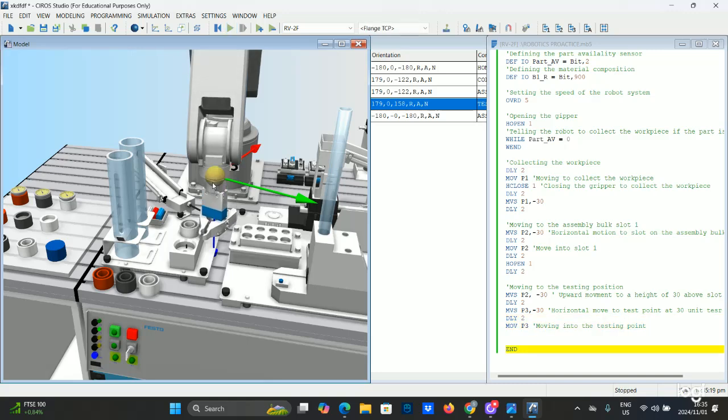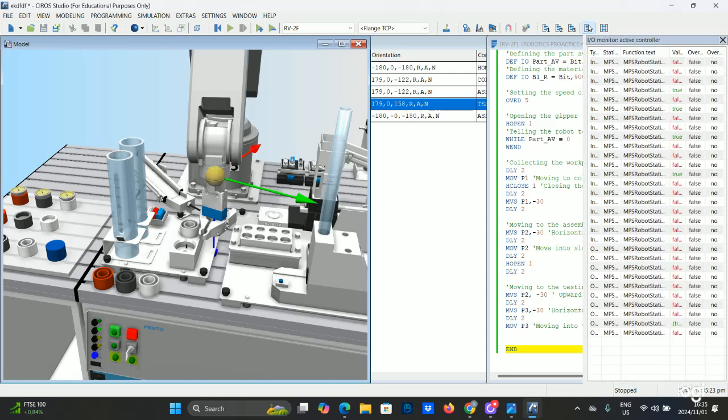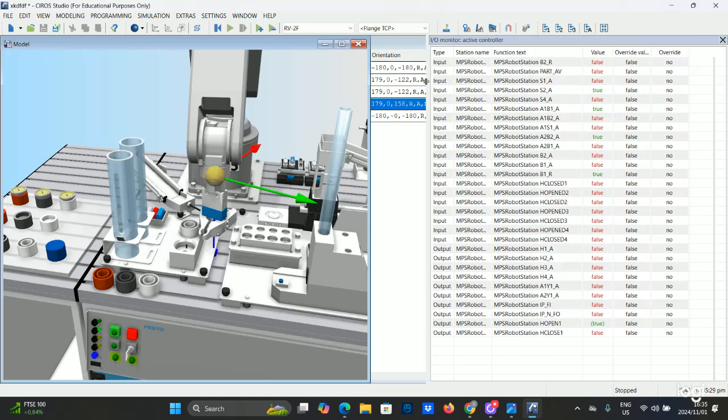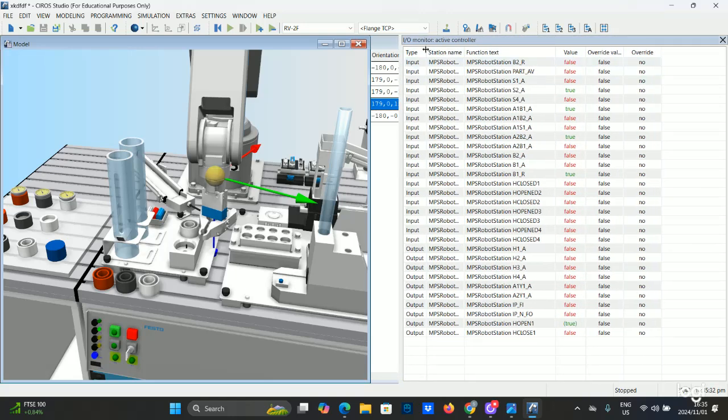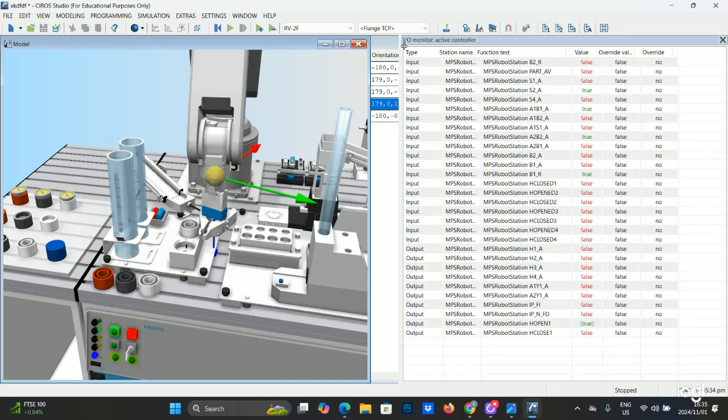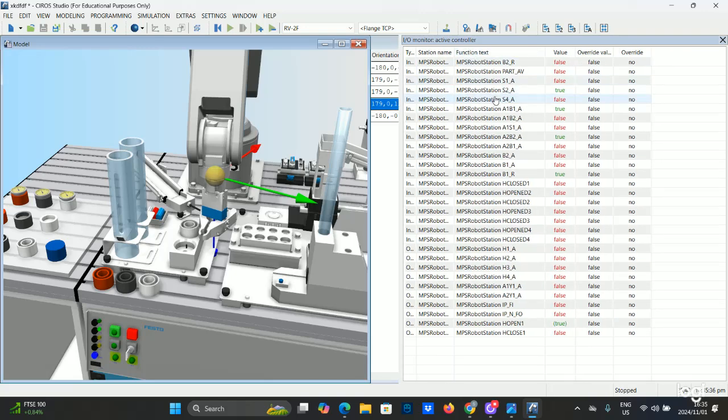So after testing here, this is where you can analyze your inputs, whether they're turning on or off. Let's say we're looking for the B1_R sensor.